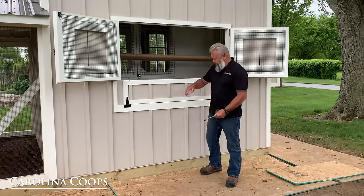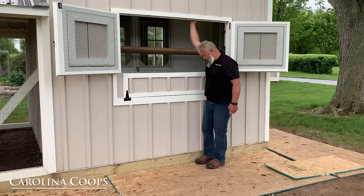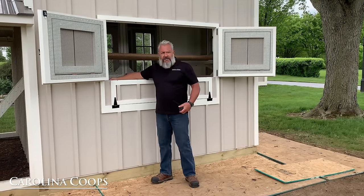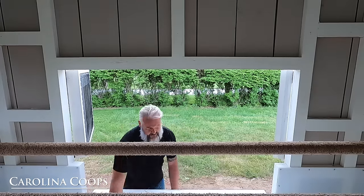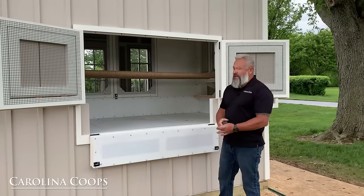So in theory, I would be more like right here. And what's nice about that is it makes it waist height for most people. So when it does come time to clean, there's a barrel bolt on each side of your deep litter door. You drop this down just like a tailgate on a truck. And right there, again, it just does not get any easier.